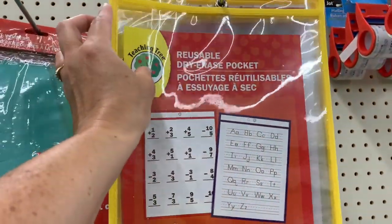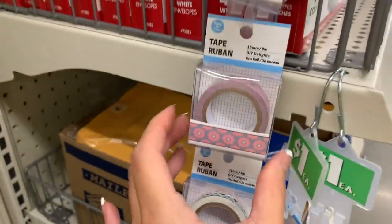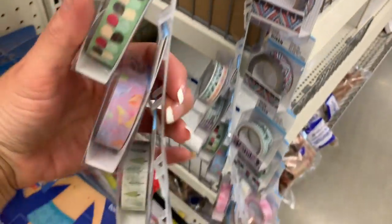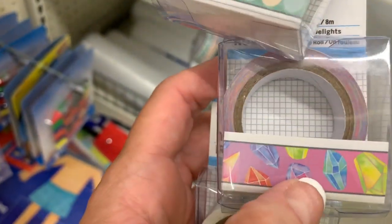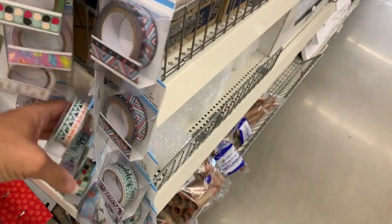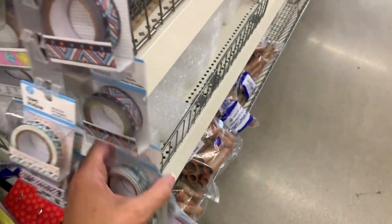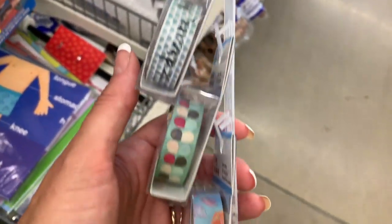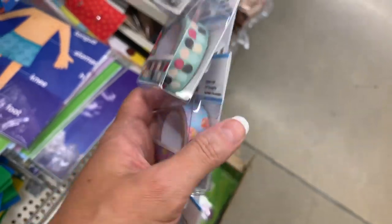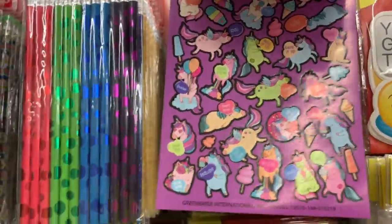I love these reusable dry erase pockets. Just stick the worksheet in and you just write on the plastic. Look, you guys, new washi. More new washi tape. Ooh, look at that. That one is so pretty. The trees, the dots. This one says smile. I think this one is my favorite. Looks like they have some new reward stickers that are cute. Full of unicorns.